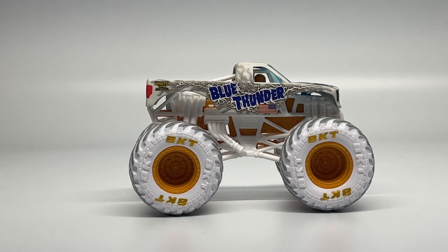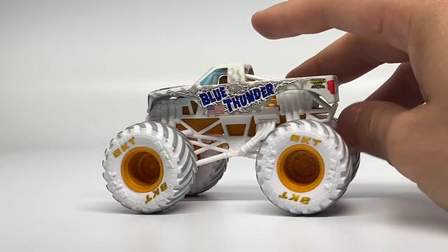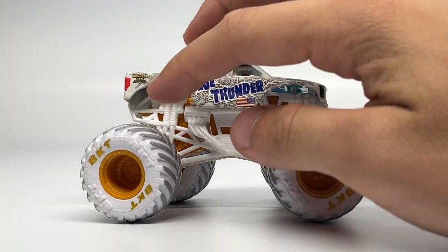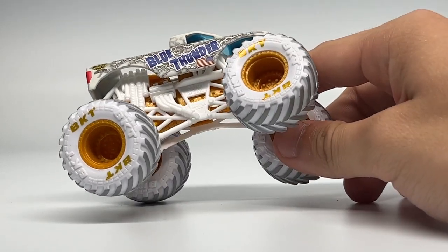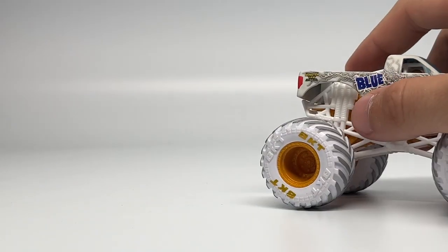Here is Blue Thunder — it has the classic Gears body. The graphics on all of these trucks are wildly better than the ones previously released; every single truck has extremely clear graphics. So we have Blue Thunder with the white paint scheme, the matte clear coat, the Blue Thunder logo in blue, the gray lightning, Gears logo, the American flag, taillights, and 'feel the energy' on the back. Then the black headlights, monstrum.com, and Blue Thunder on the hood. The lightning on the roof with the blue windshield, the pure white roll cage, gold chassis, lunar dirt tire treads with white tires and gold rims. And of course the reflective gold BKT printing sidewalls — I love the reflective gold. That's the first one: Blue Thunder from Team Gears representing the 2021 thematic series.